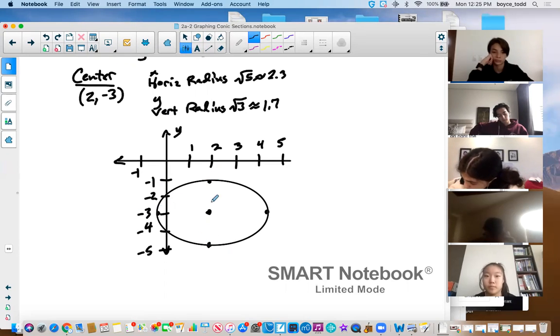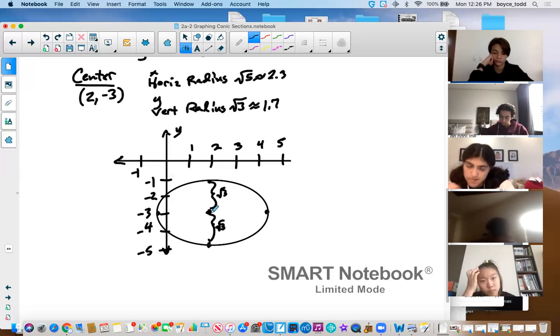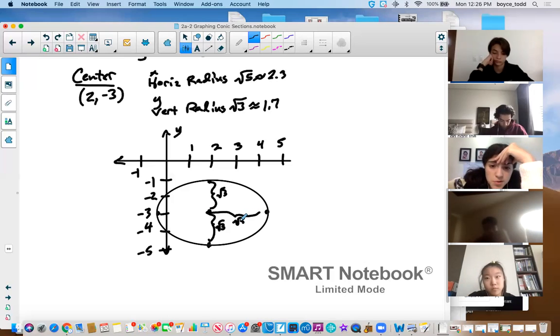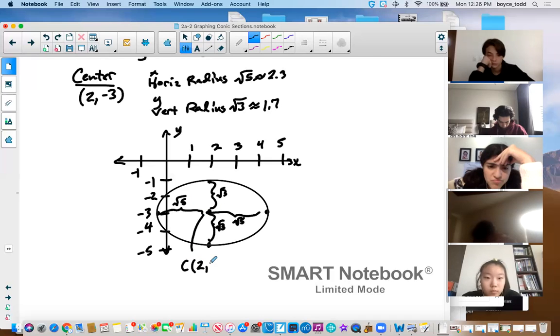And then the final thing is, you put your points up and below like this. If you label this well, I'll know this is square root of 3. Same thing here, this is square root of 3. And then this is square root of 5, right? So if you label these well, you don't really have to write this in, but I'm just writing this in so you kind of remember how we constructed this. Okay, and then you want to put that your center is 2 comma negative 3.